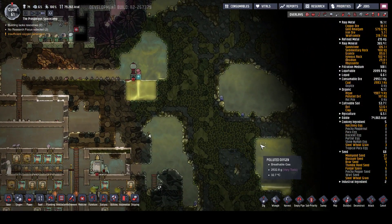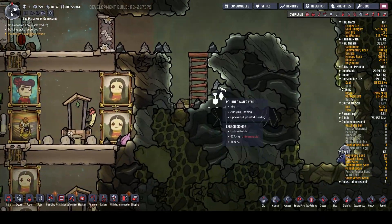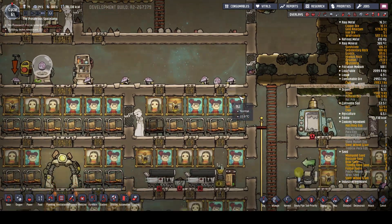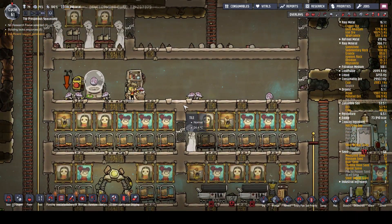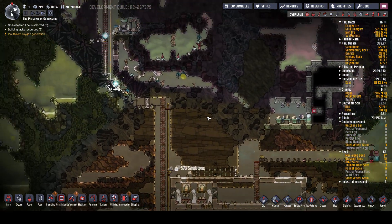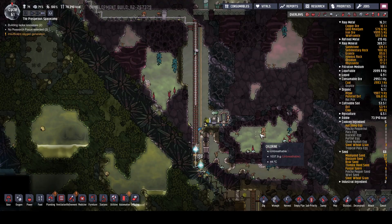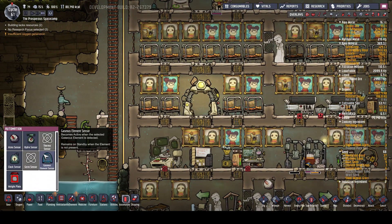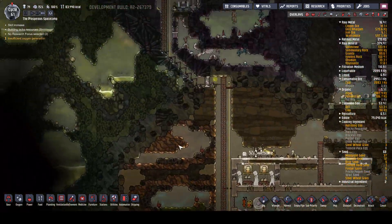We've still not come over here and looked at this thing. I want that to be dug out - can't anybody come in there and dig that out? Let's let everybody in and out. I want that dug out so we can actually get some information on that thing. Another egg! I can't remember how many we need in this room - how many hatchling eggs is that? Two. Well, we're not going to start cooking the hatchling eggs just yet. I also want another room for these guys - probably going to do another grooming station at some point. Automation stuff, gaseous element sensor - that's a new one. We've got the water sieve and all the pipes.